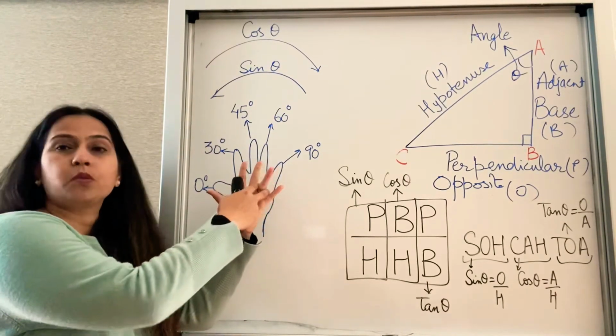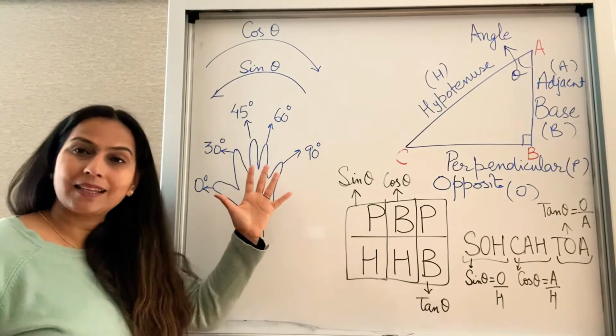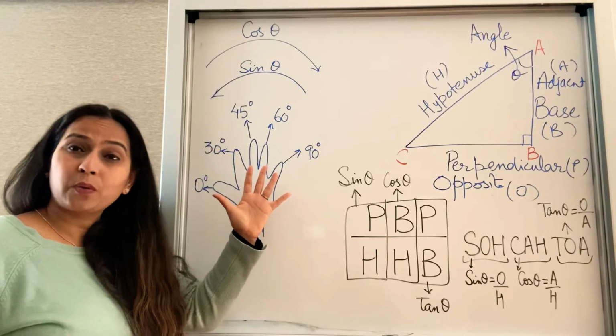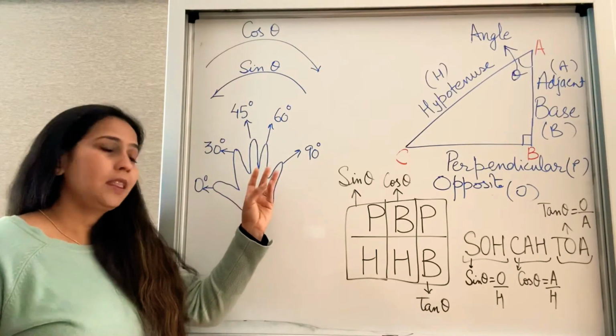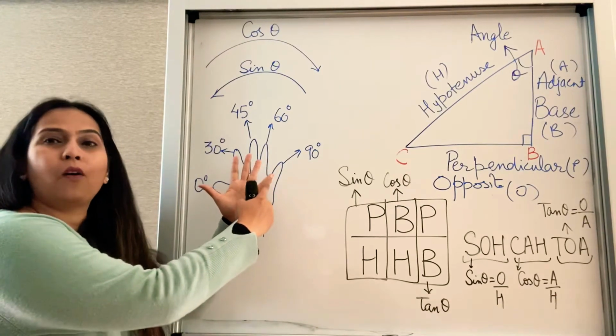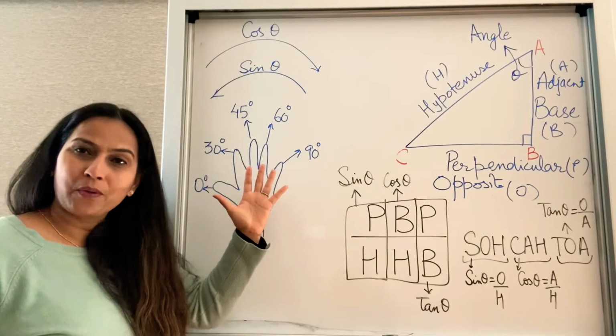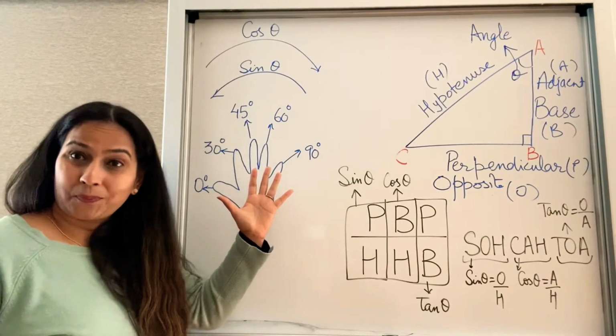Then again, if you want to write what is cos of 60 degrees, count the number of fingers you have on the right side, that's 1. So it's 1 over 4 and the square root of that is 1 over 2. And then if you want to know what is cos of 90 degrees, count the number of fingers which you have on the right of this. This is 0. So it's 0 upon 4 square root, which is 0.